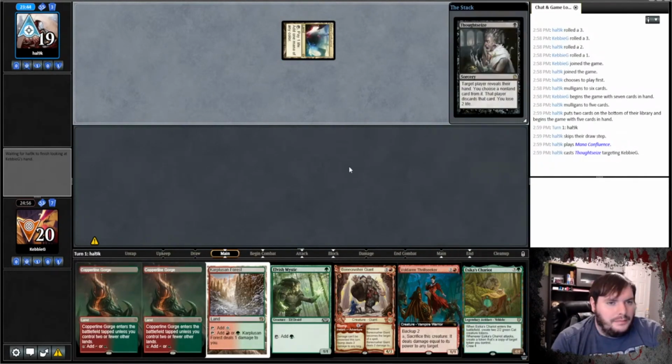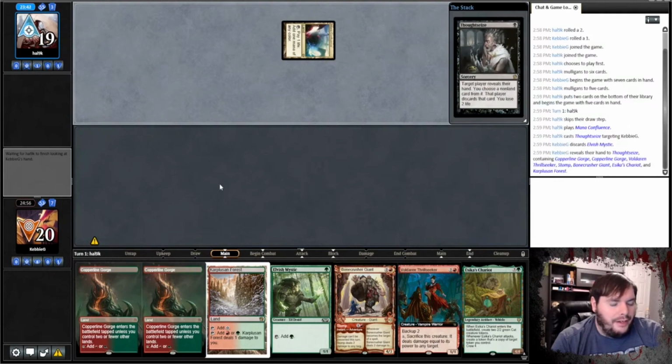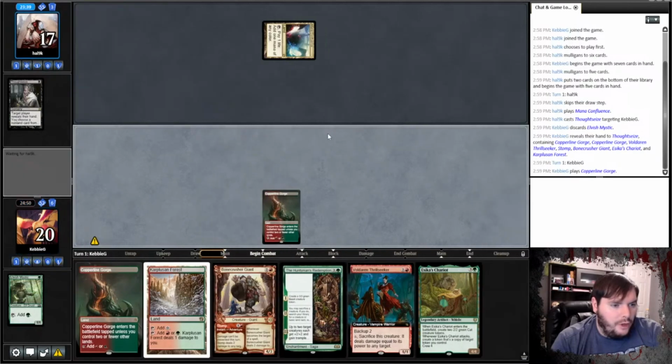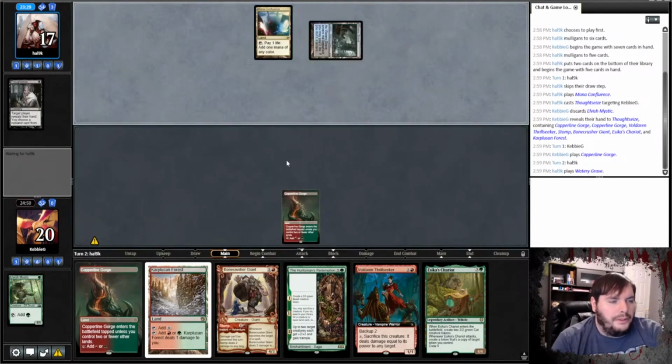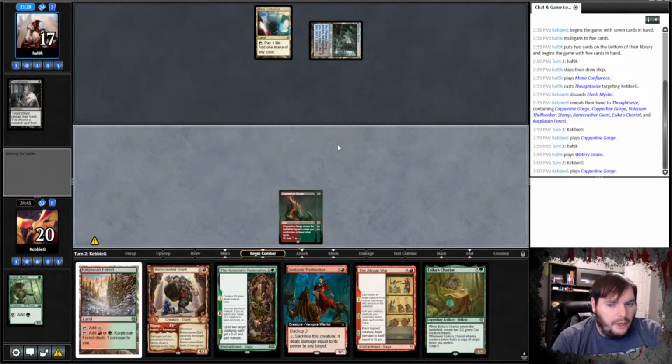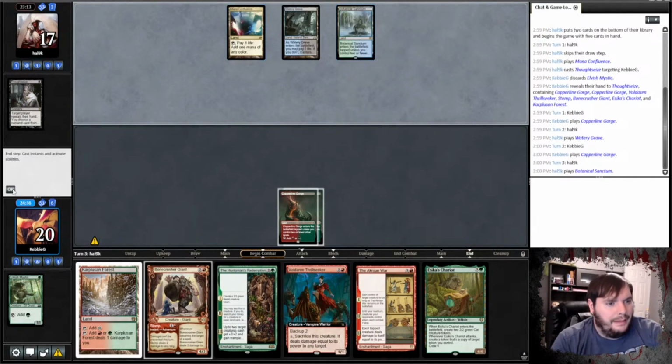I don't know. This must be Abzan Greasefang. Takes my Elf. Huntmaster's Redemption. Play the Gorge. Gew. Watery Grave. So this must be like Rona or something. Passes. Play another Gorge. Gew. So Neoform. Plays a Sanctum and passes.